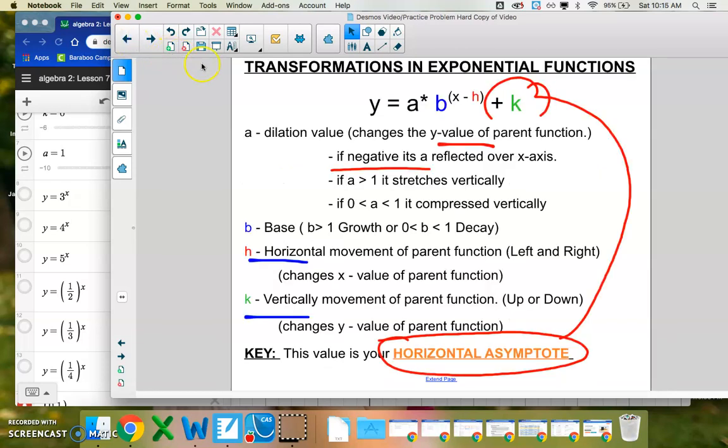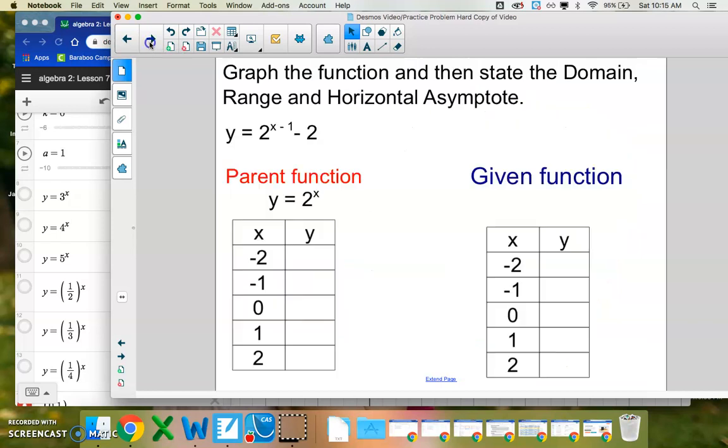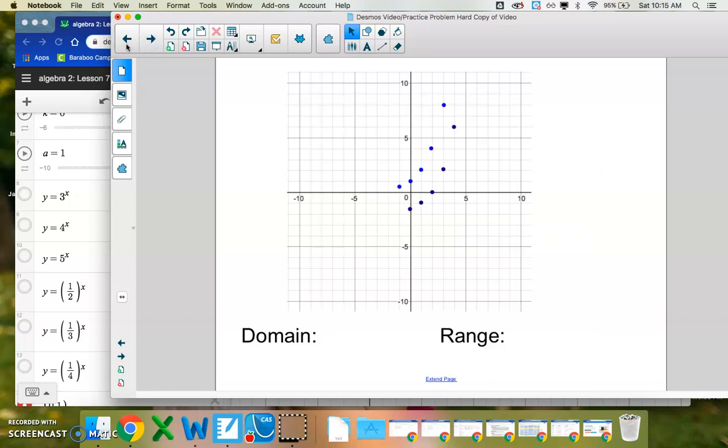All right, continuing where we left off, we just got done walking through the transformations in this exponential functions page. Again, talking about A, H, and K and how the beta value affects the graph. So now I'm just going to walk through one of the practice examples, just me talking through it. One of them is from the notes we had before. Your homework's going to say graph the function, state the domain, the range, and the horizontal asymptote. So we're going to do a lot of the information here, and then we're going to graph it and plot it on this page.